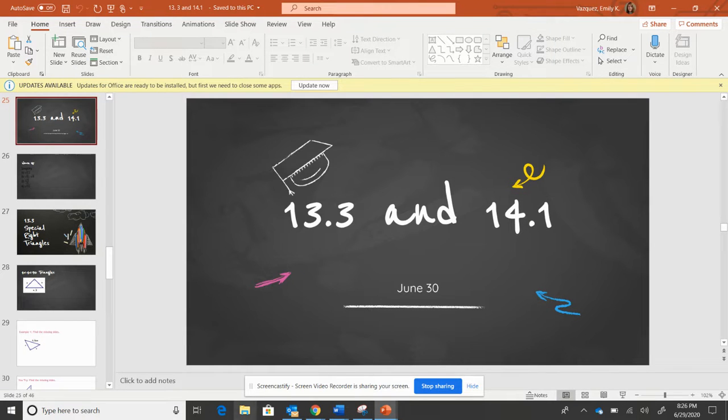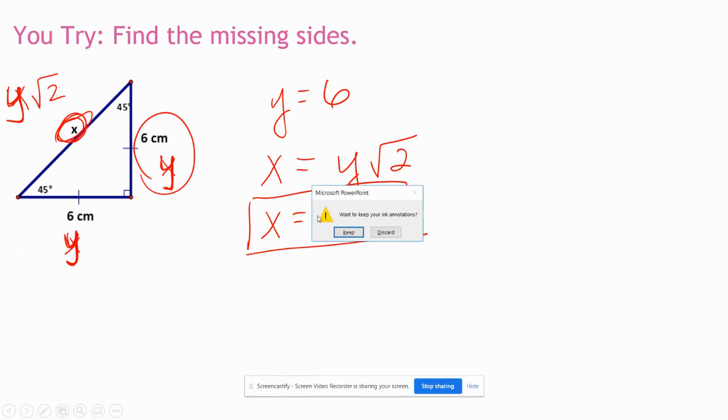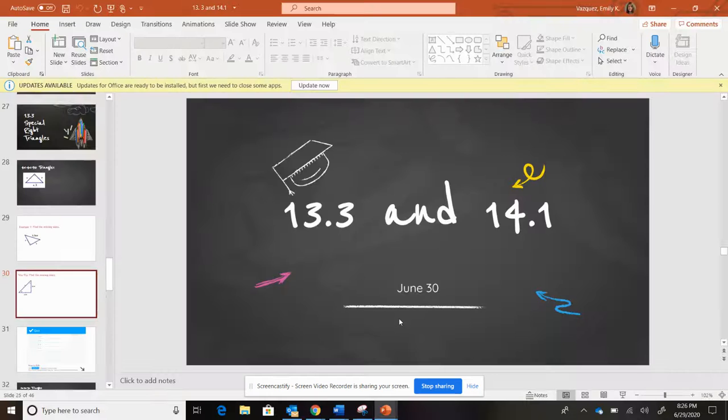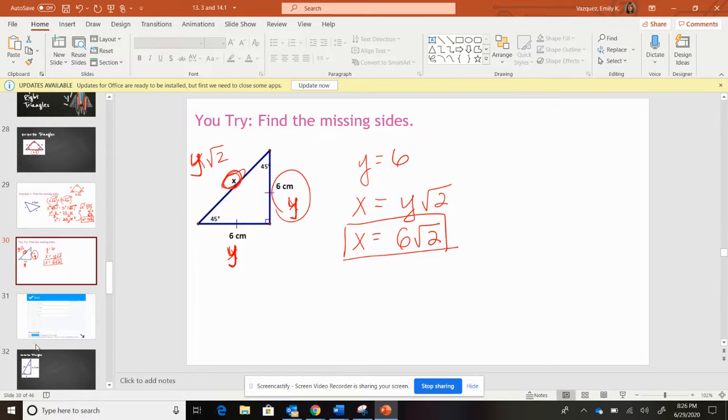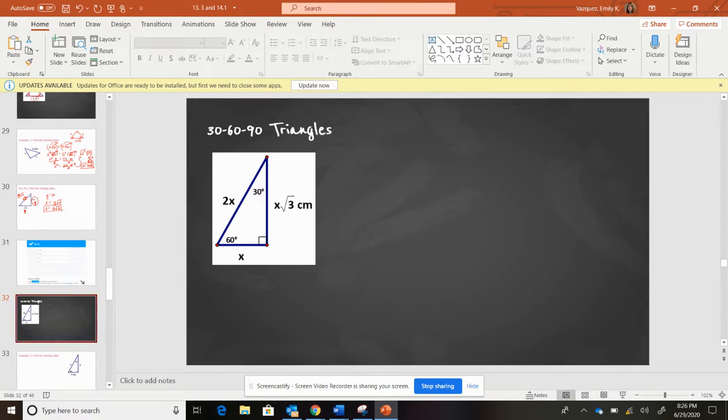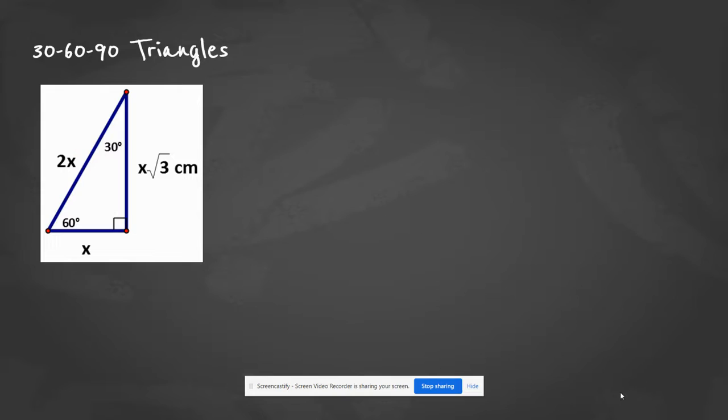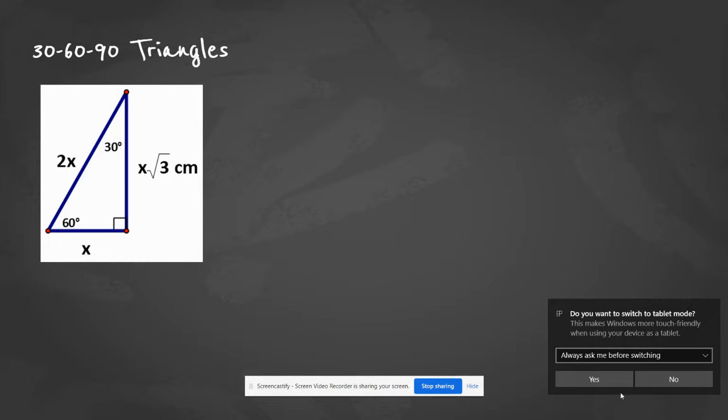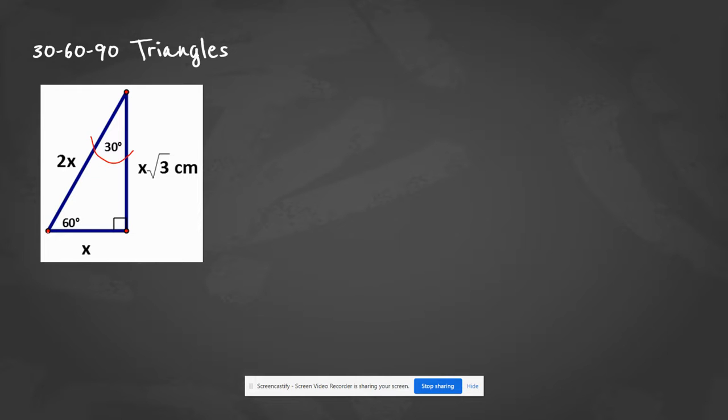All right, so the next one we're going to go ahead and look at is going to be our next special right triangle, which is 30, 60, 90. This one's a little bit harder to memorize because each side is a different length or formula. Also, it's important to know, again, the correlation between the angle measurements and the side across from it, because not every triangle is going to be drawn where 30 is at the top, right? 30 and 60 could be switched here, or the triangle could even be rotated a little bit.